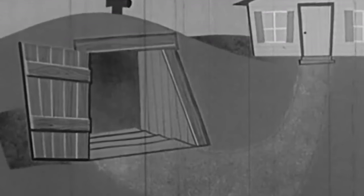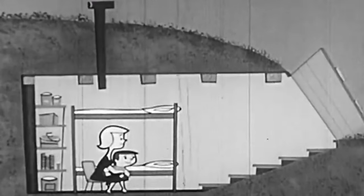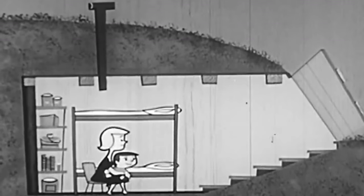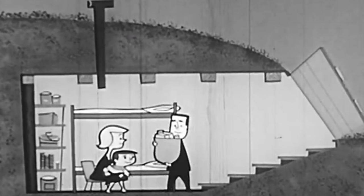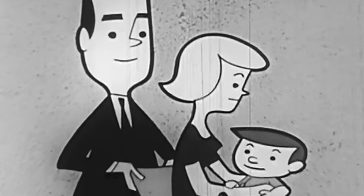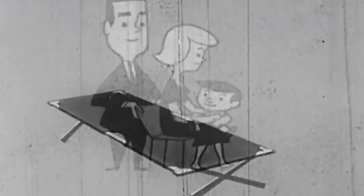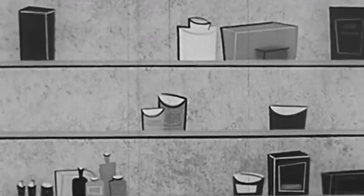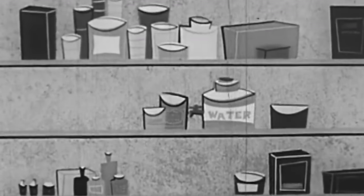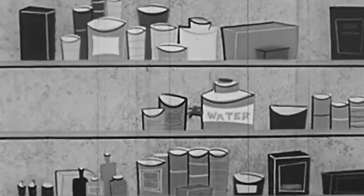In some parts of the country, there are storm cellars or outside vegetable storage cellars — they may be used as shelters from fallout. If you plan to use such a cellar, your basement, or any other shelter, stock it with food and supplies. To equip and supply your shelter area, you need some of the same things you might take on a vacation camping trip. First, sleeping equipment to fit your shelter area — folding cots, or sleeping bags and blankets. Then, food and water. There should be at least a two-week supply. You'll want plenty of fruit juices and lots of your family's favorite canned foods.